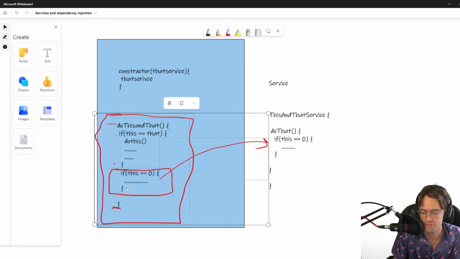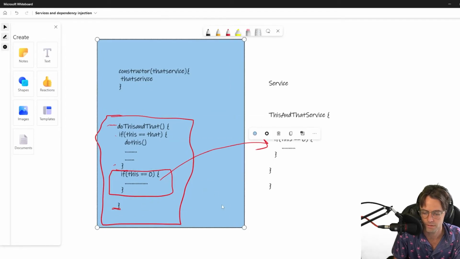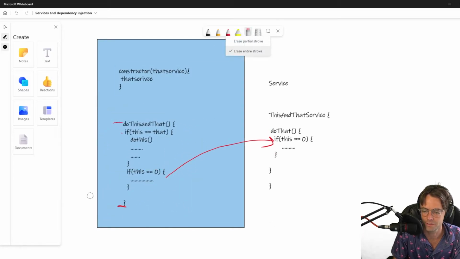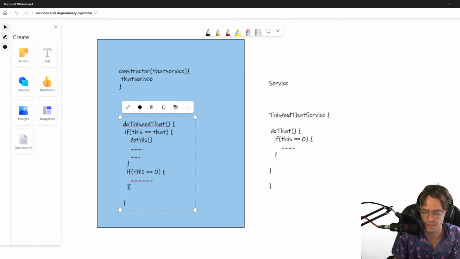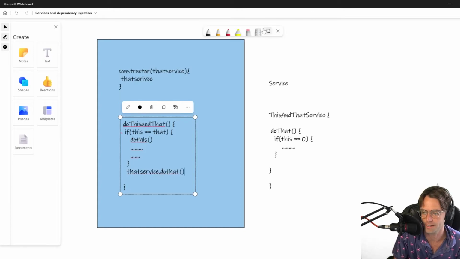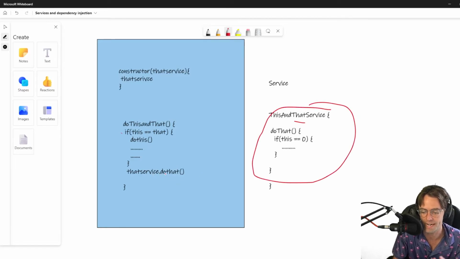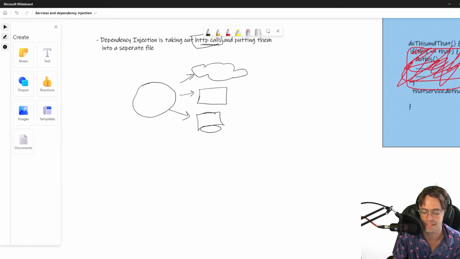And instead of having all this code right here, I'm going to erase all this right here. What you want to do is get rid of this and put that service do that. And if you don't know where I got to do that, it's right here. This, that service. And then we would just have a nice little function call instead of having all of this code right here. We could just abstract it away. We could put it in the cupboard and our code will look a lot cleaner.